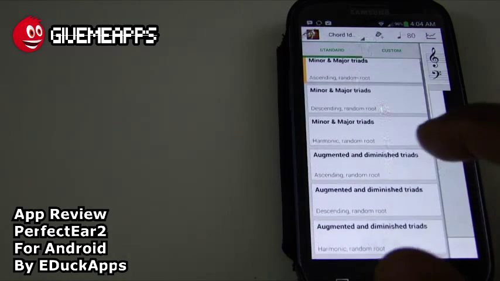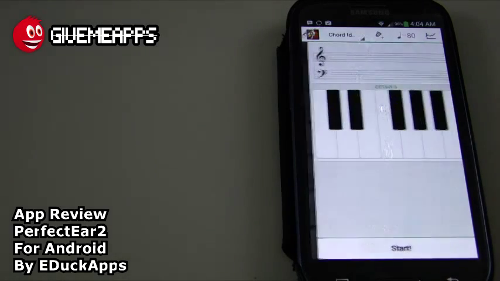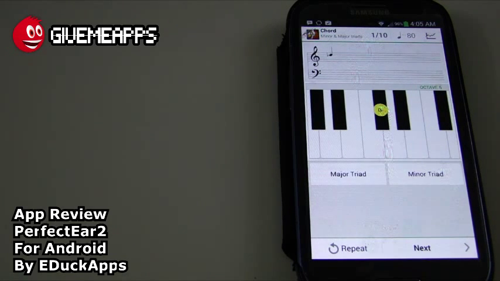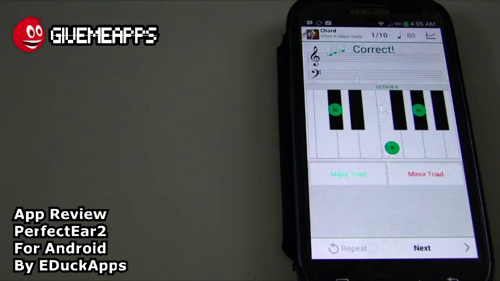And we're going to just demo one of these here. Minor and major triads. You click start or tap start. There you go. Is that a major or minor? We know what that is. Major, correct. Boom. So you can quiz yourself. Who needs flashcards when you have an app like this? And everything is not assumed. You're hearing it. You tap on start, and you are truly, undeniably training your ears. This is not, let's look in the book and try it out on the piano. It's right there on your device.